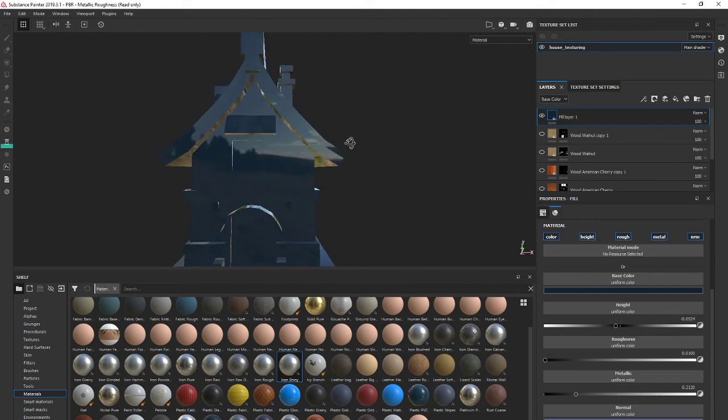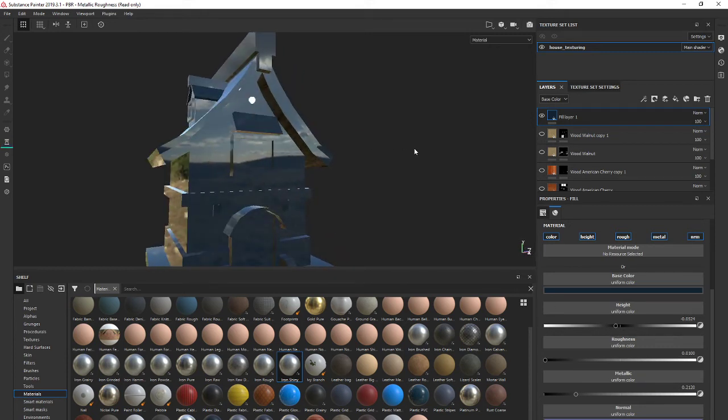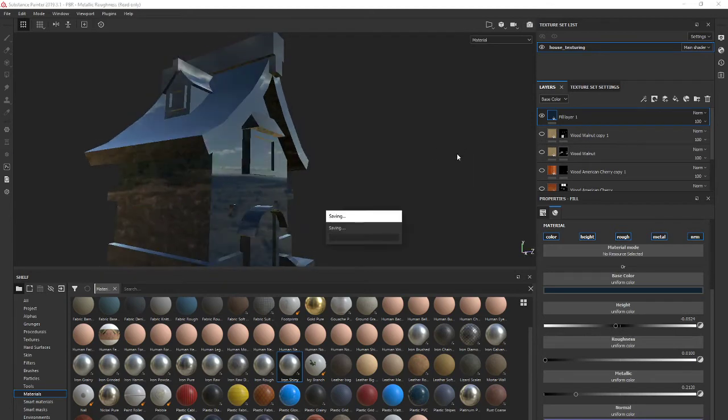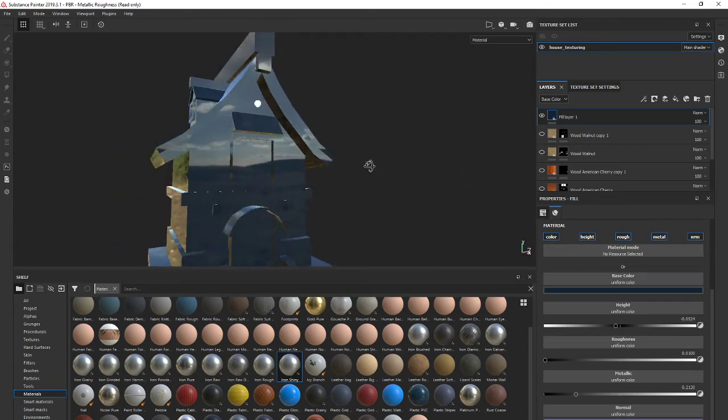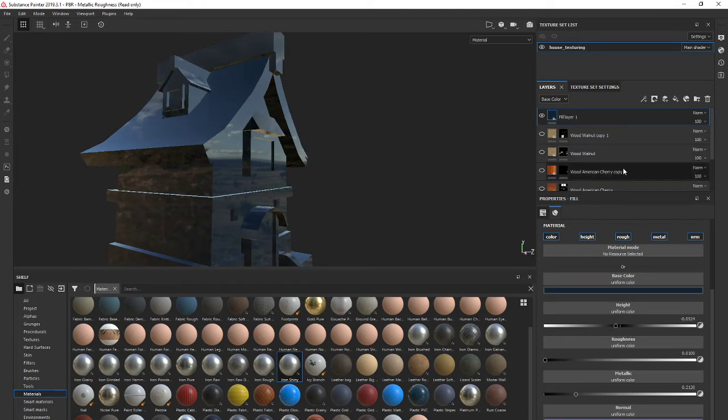The environment you can change in the settings, but I will not change anything right now because it's kind of tricky. It's not kind of tricky, but it's in a different menu, and right now I'm focusing only on that. So basically, yeah, I will add roughness to not see the environment too much.